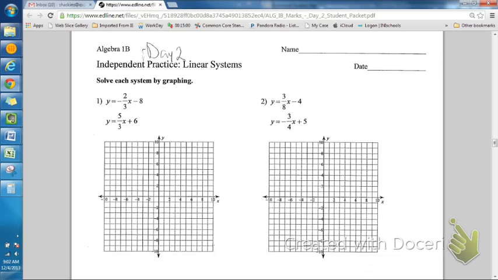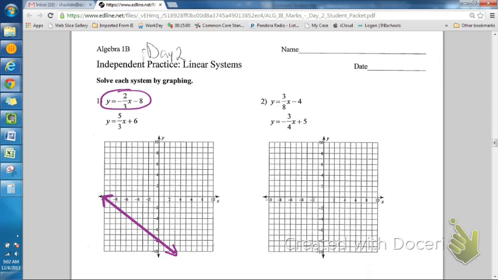Now, to make it clear which equation line is which, I'm going to use two different pen colors. So for this first equation here, I'm going to go ahead and graph it in purple for you. I start with my y-intercept at -8. And then I have a slope of -2/3. Well, if I go down 2, and over 3, you should be plotting it right there. And then you'll draw your line. So there's the line for the first equation.